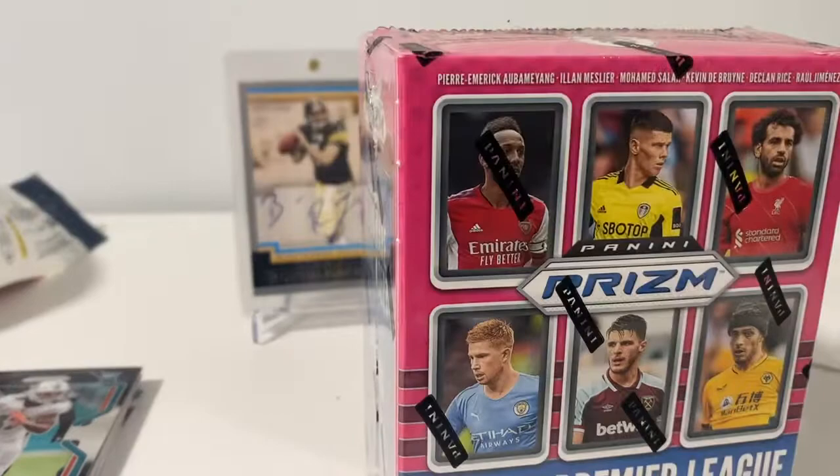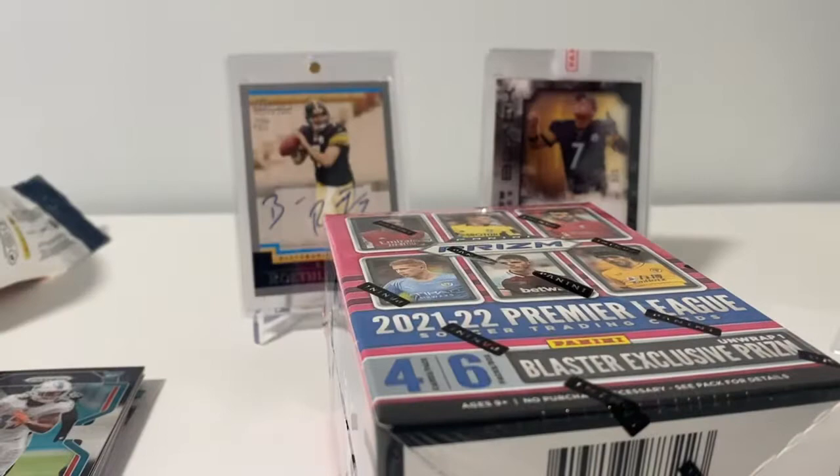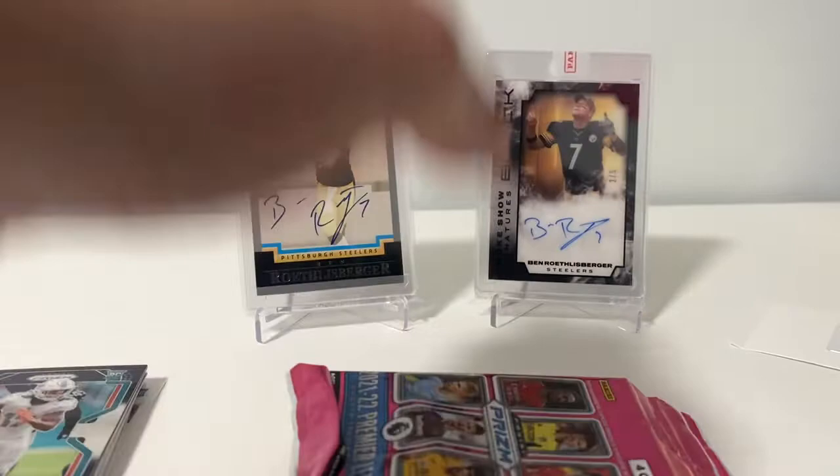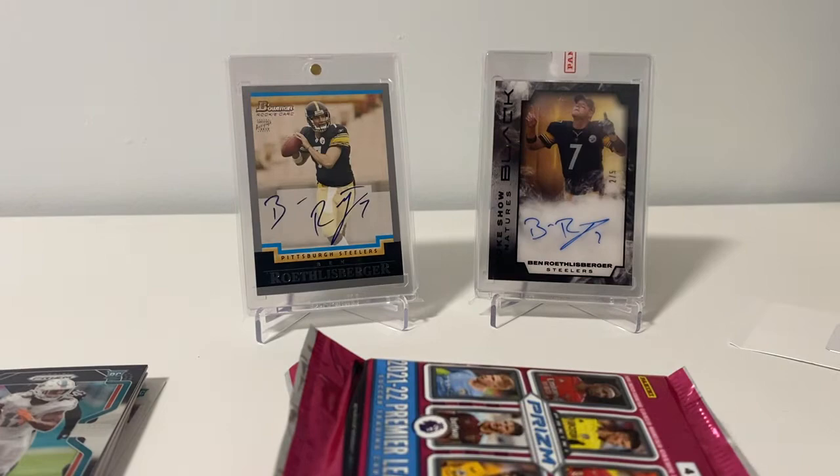And I've got this Prism Premier League. I know almost nothing about soccer, but I have fun opening it even though I don't really know the people — it kind of gives me a reason to look them up. The World Cup's coming up soon and soccer's starting to pick up some steam in the hobby. I try to learn what I can when I can, so buying these is a fun way for me to do that.